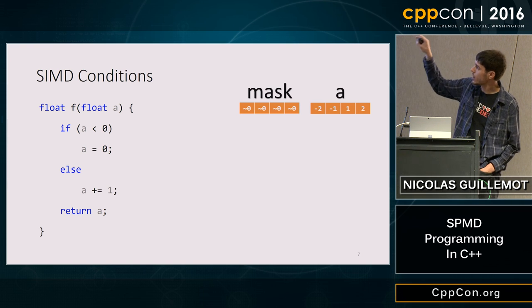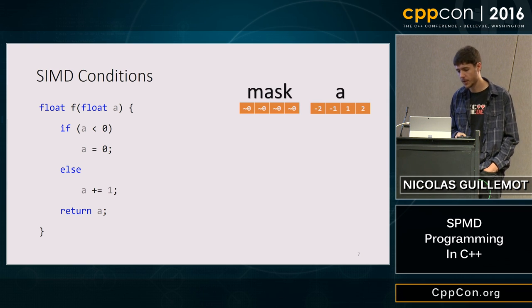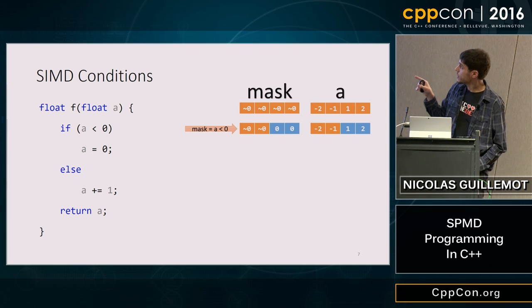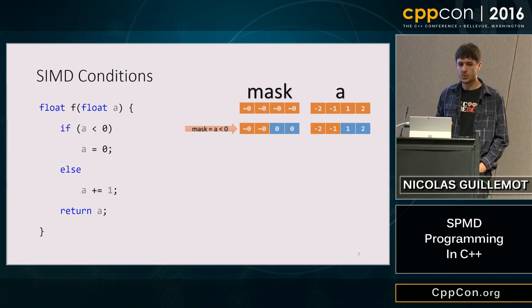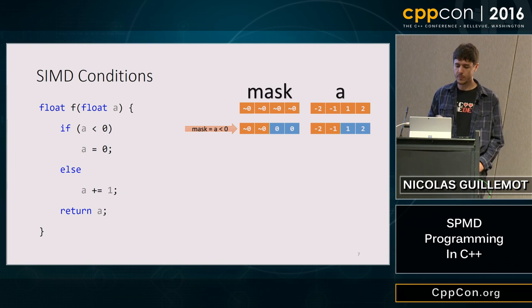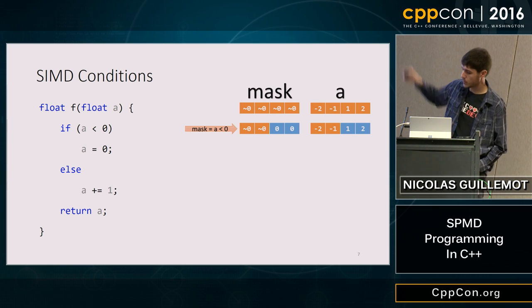And just to explain the not zero, it's like all ones, like all fully high, to say that it's active. So the way they implement this in SPMD is when you get to a conditional statement like this if here, you evaluate the expression a less than zero. But since if we convert this to SPMD, the value of a is actually four values, the result of the comparison is different depending on the value. So you can see on the left there, I've only turned on the elements of the mask where the comparison returned true. And the ones that are blue are the ones where the comparison failed. And I've color-coded on the right as well.